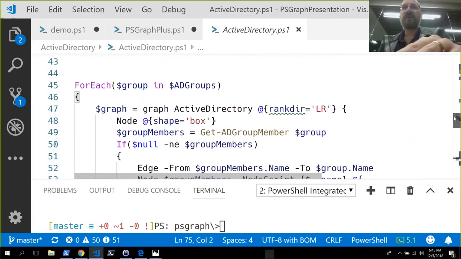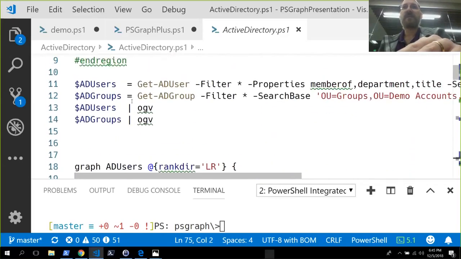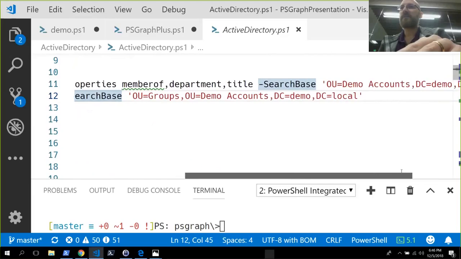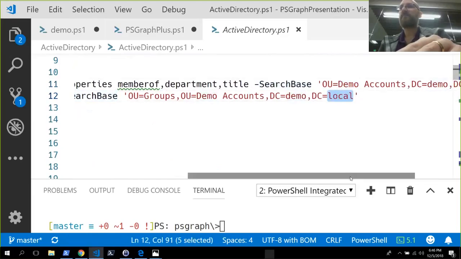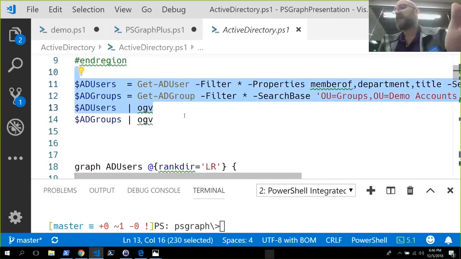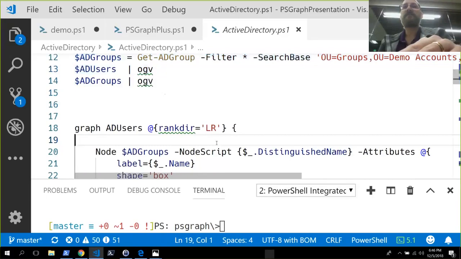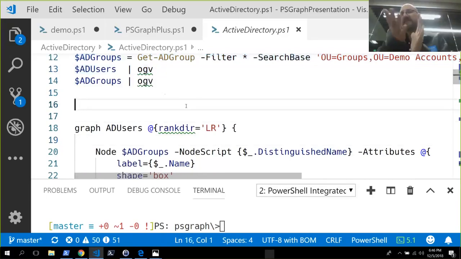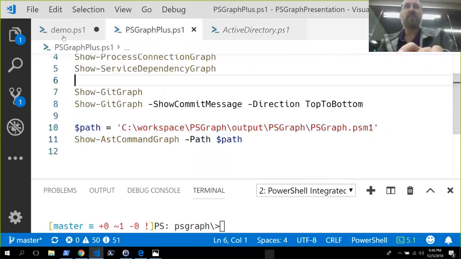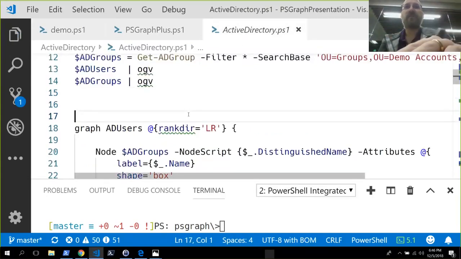this query is actually pretty generic. My get AD groups and users is, in this case, filtering on just an OU in my demo. So the querying of the data would be safe in your live environment if you wanted to see what that looks like against your environment. Cool. Yeah, so that's the guts of that demo. It's in my source, my repo, so if you want to experiment with any of these, they are published.